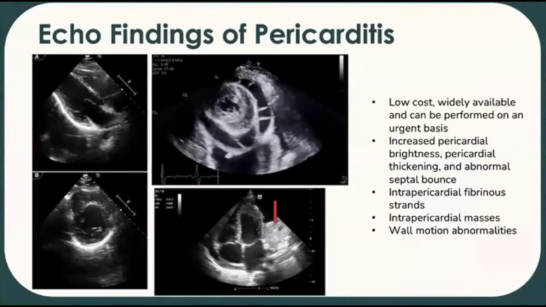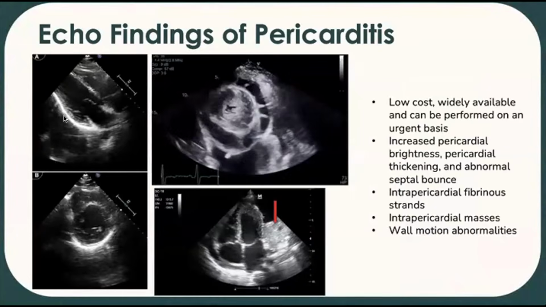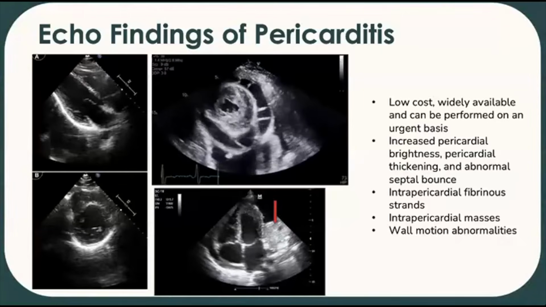Sorry, my gifs are kind of playing choppily today. But in acute pericarditis, some patients may have a totally normal appearing echo. This actually I found between 40 and 50% of cases when it's in the first episodes. And the findings that you can see are increased pericardial brightness and thickening. You can also see abnormal septal bounce, which could suggest early constriction, but that wouldn't necessarily be on first episodes, but in the future. You can also have intrapericardial fibrin strands that are very nicely pictured here, suggesting either an inflammatory etiology of the pericarditis itself or clotted blood.